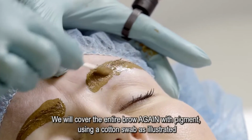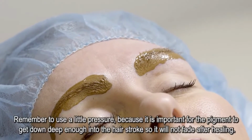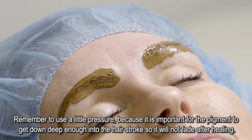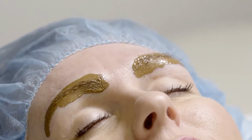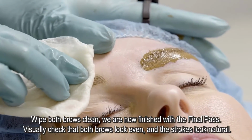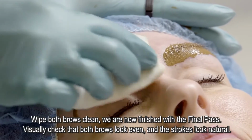We will cover the entire brow again with pigment, using a cotton swab as illustrated. Remember to use a little pressure because it is important for the pigment to get down deep enough into the hair stroke so it will not fade after healing. Wipe both brows clean. We are now finished with the final pass. Visually check that both brows look even and the strokes look natural.